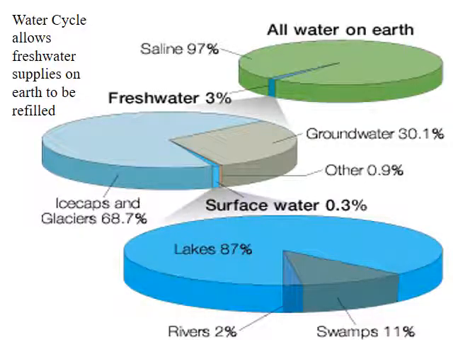Now, if you actually look at the amount of fresh water on Earth, it's not all that much. This is actually a pretty old diagram. I'll show you a more up-to-date one in the next one, but this on the very top shows all the water on Earth, and you can see 97% of it is saline. That's ocean water, salt water. And we, of course, can't drink salt water. And only about 3% of the water on Earth is actually what we classify as fresh water. That's water that's actually potentially drinkable.